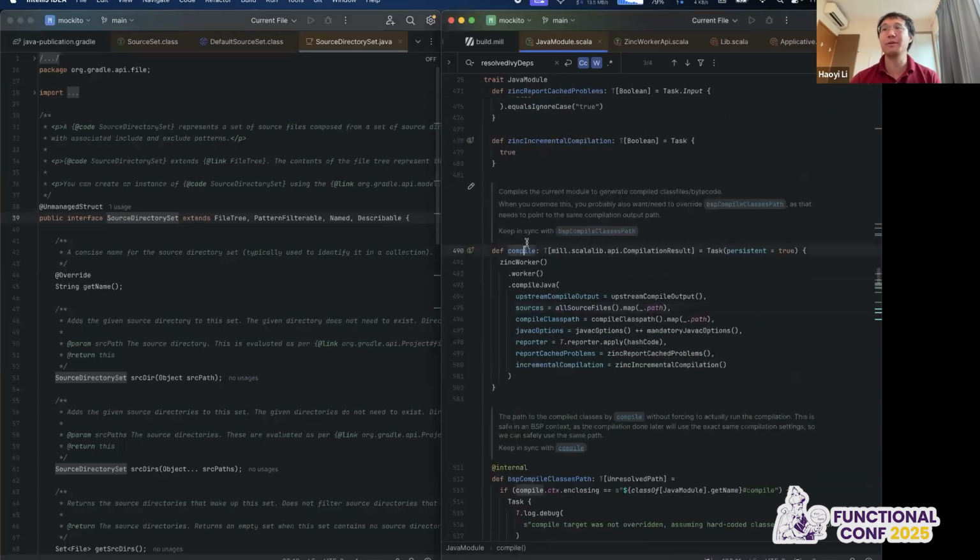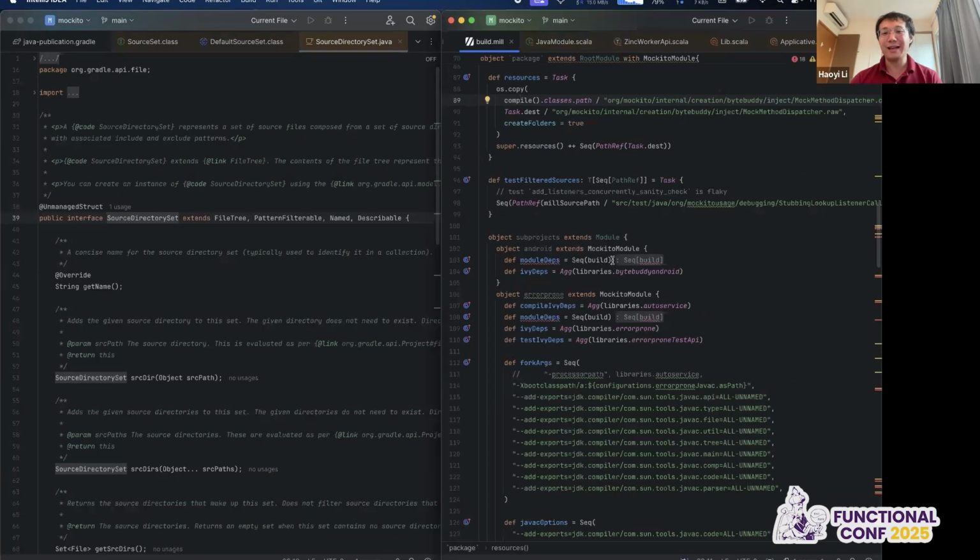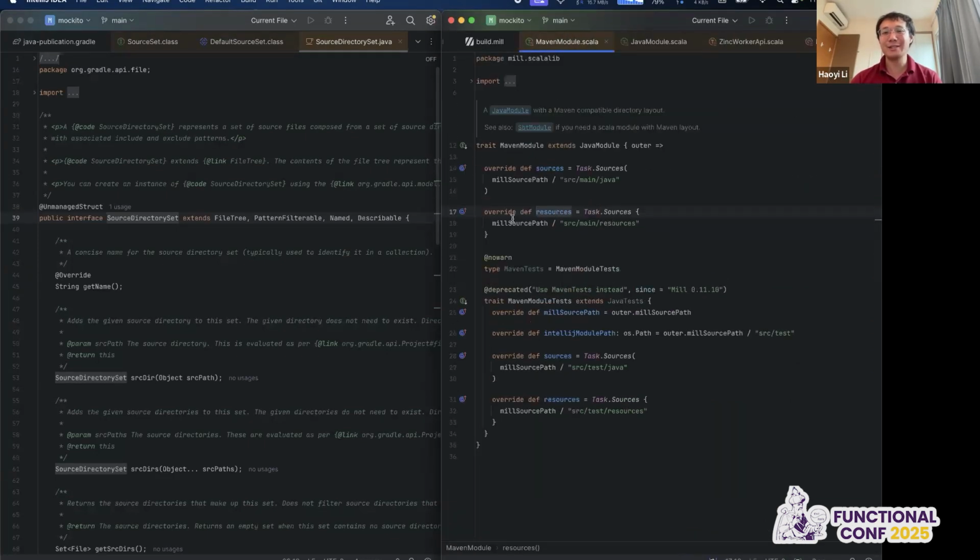And this applies to many other build tools, right? Like in Maven, you can nominally jump around the XML, but XML doesn't tell you what the plugin actually does. In other build tools, you can jump around the YAML or TOML files sometimes, but again, it doesn't tell you what it actually does. Whereas in Mill, anyone who's curious about any part of your build file, like let's say we don't know what super.resources is here, can jump to it and see super.resources has this actual implementation, and this is the implementation that you care about.